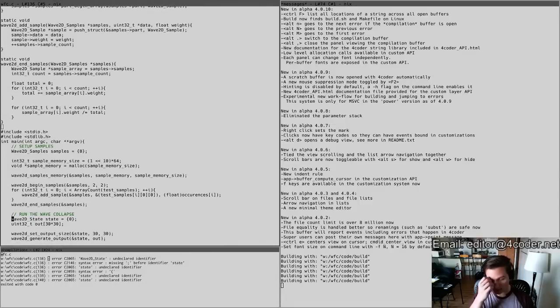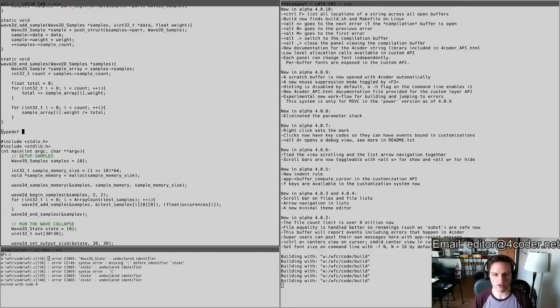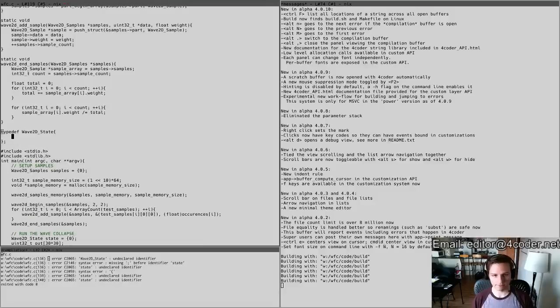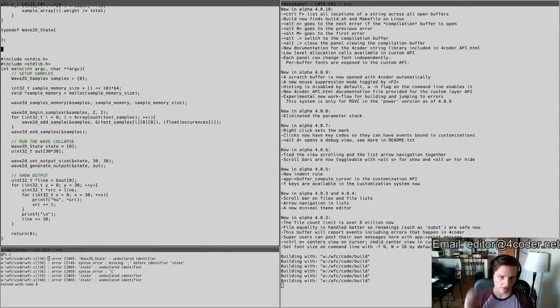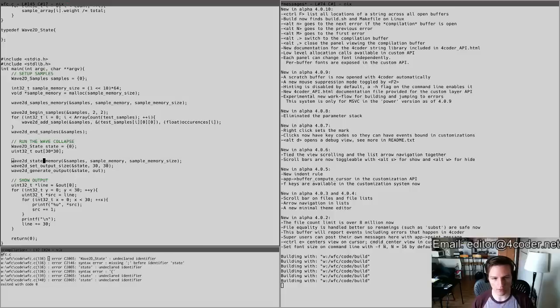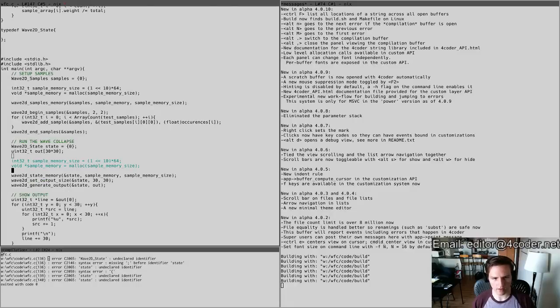Alright. So now it wants me to fill out the wave 2D state. And that's fair, because I did tell it that there was such a thing as wave 2D state. So, let's see if we can help it out. To run a state, let's see what's happening here. We need to set the output size. We're going to need to be able to provide memory again. So, state provide memory, or state memory. And, let's see, that process there that allocates the memory.